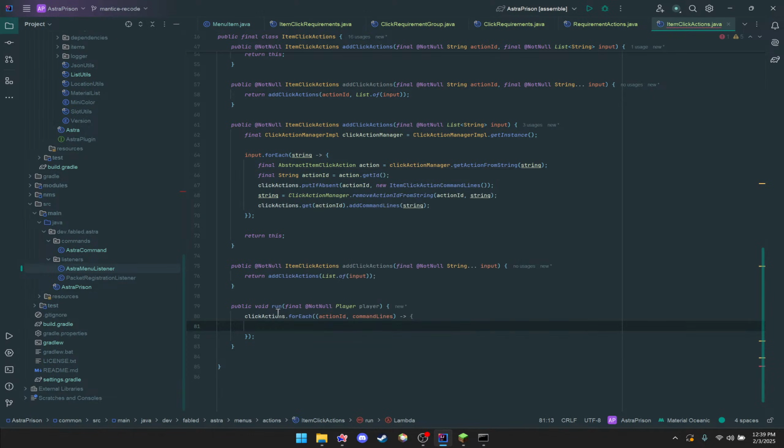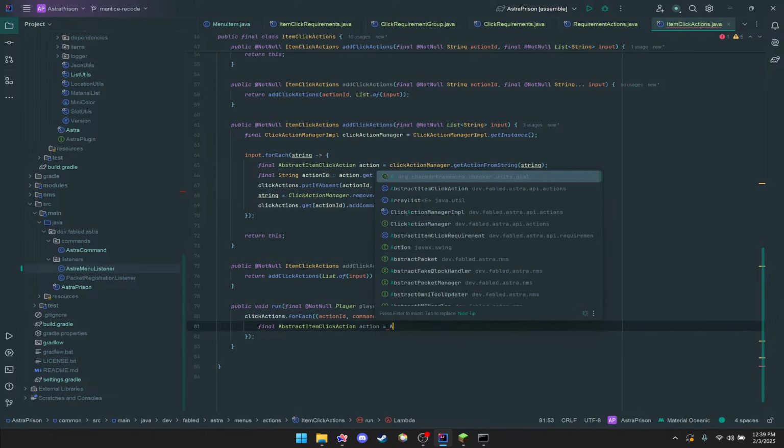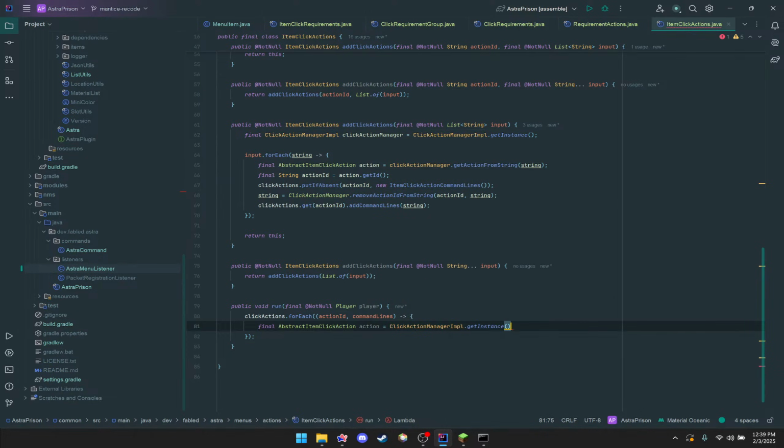Okay. Right. No, abstract item action equals, what should we call it? Action manager, get instance, get action ID.